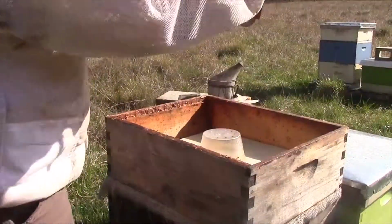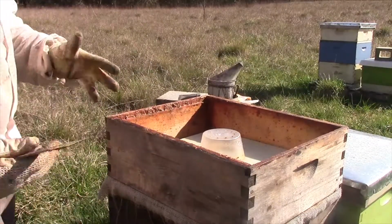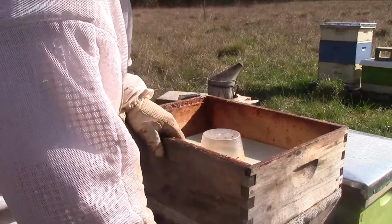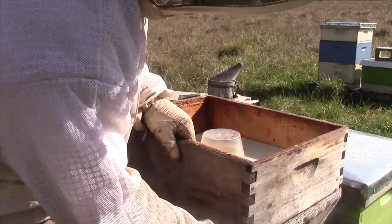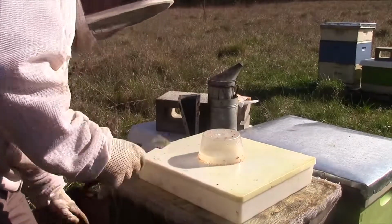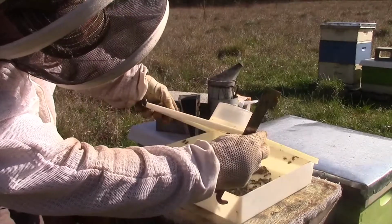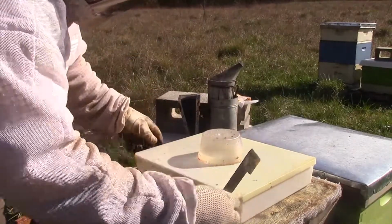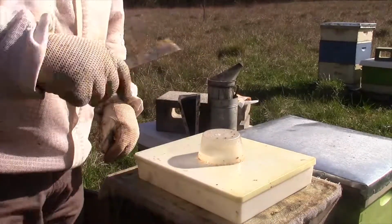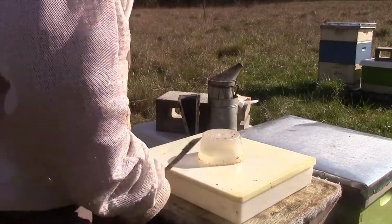Our top off here. This is a honey box or a western or a medium. I use that to put my top feeders over just as a cover. So here's my top feeder here. I'm just going to peek in here. And tons of bees, not a ton of sugar left. So when this is over, I'm going to go back to my truck and get my pail of sugar and probably add some to these girls here.